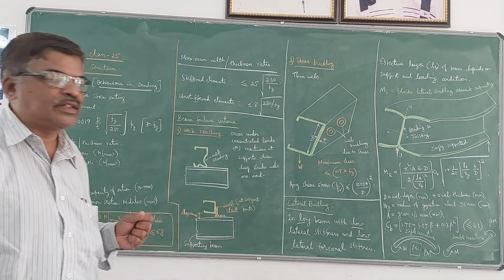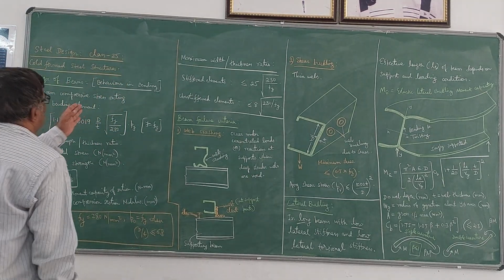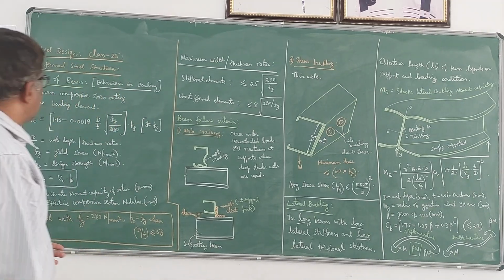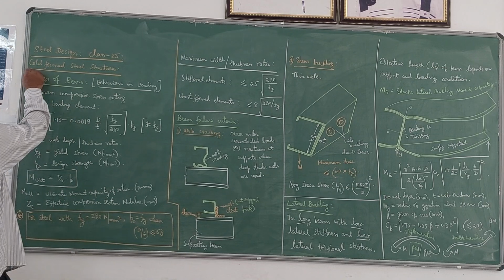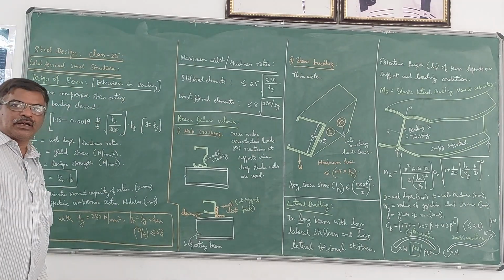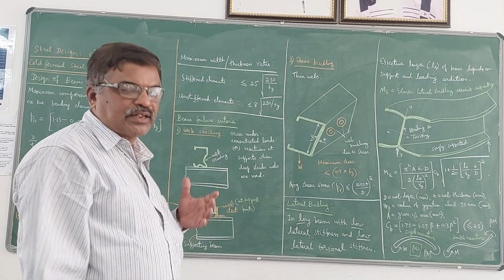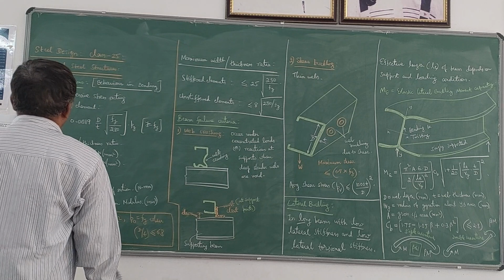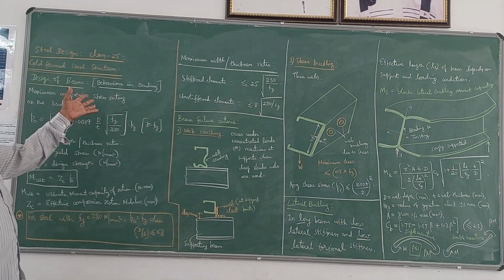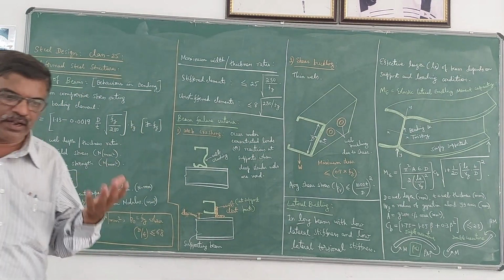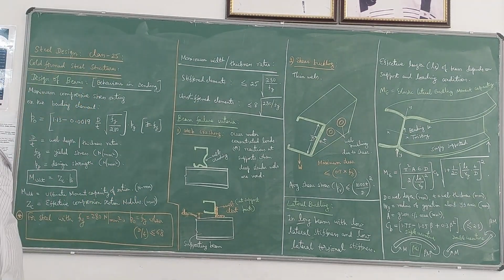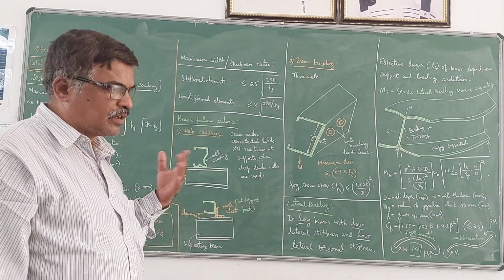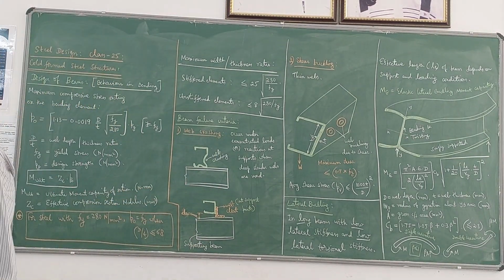In this class, we will discuss the design of beams, or the behavior of cold formed steel sections in bending. We have learned how to design beams using hot rolled sections, ISLB, ISHB sections. Now in this class, we will discuss how a cold formed steel section can be used in the design of beams. Here we will see the basic concepts used in the design of beams using CFS.